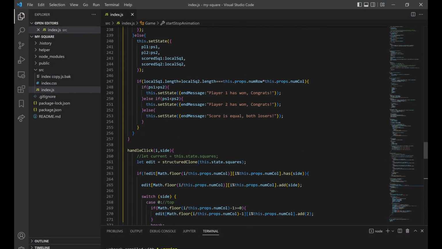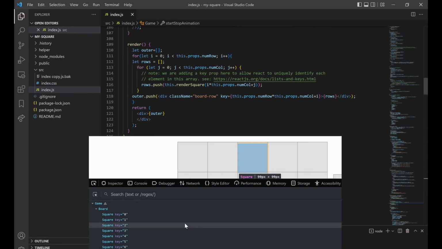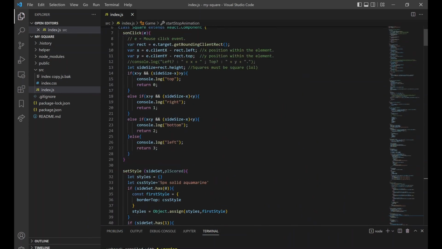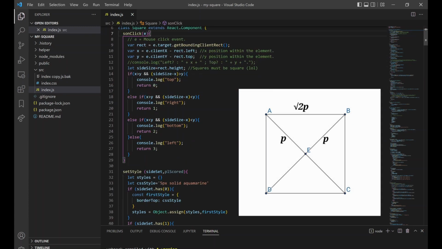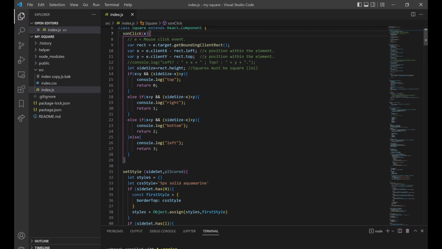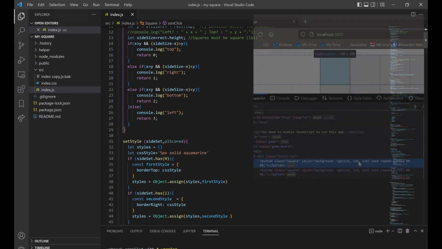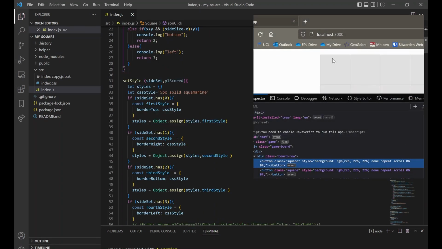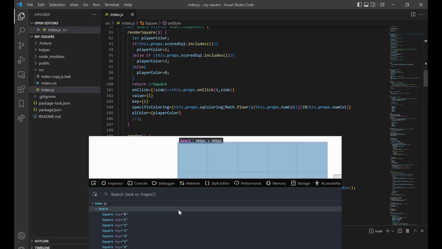The way this is programmed is pretty long. So we start off with a square. Said square has an onClick that gets information about where it has been clicked. So we basically divide the square into 4 sections, 4 triangles, and each triangle will give back a 0, 1, 2, or 3, in this case clockwise. It has another function which sets the style. While this could really be one-lined, a lot of this basically gives it its border when somebody has clicked on it. The board class renders each square and doesn't do much more.